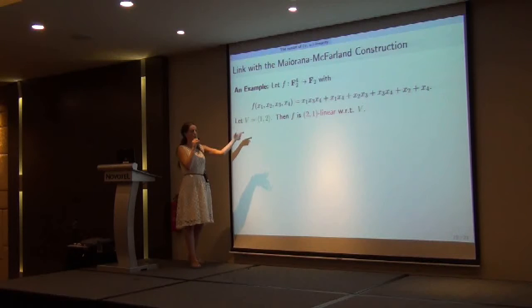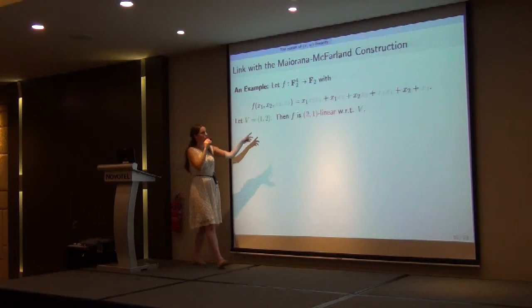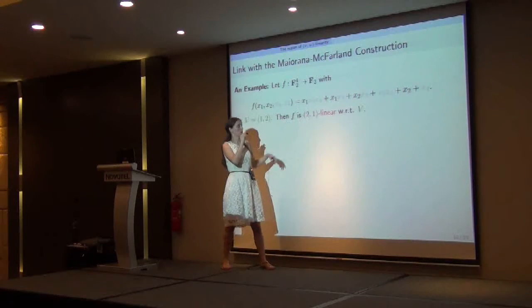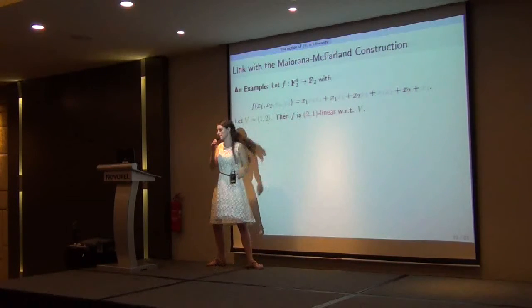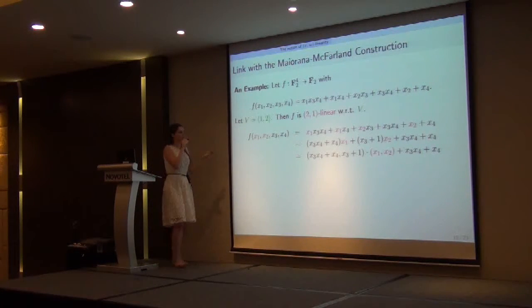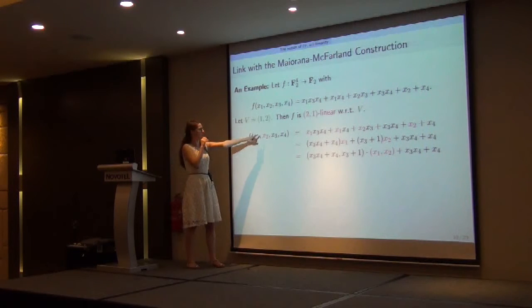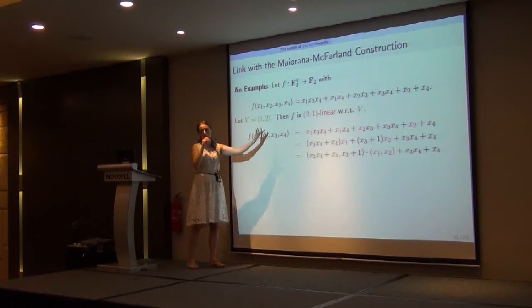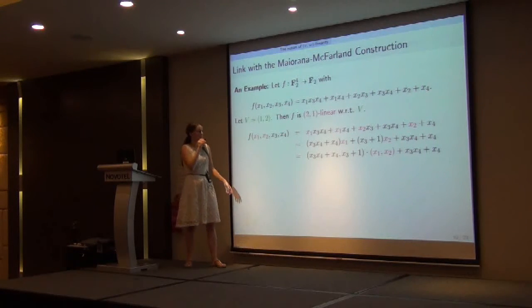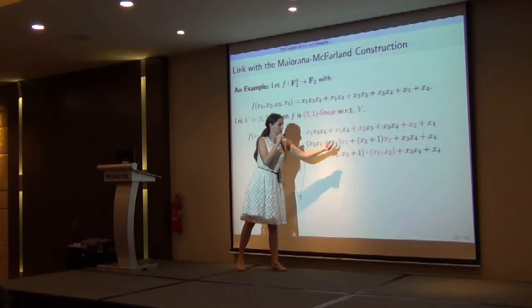So we can see that F is 2-1 linear with respect to this input subspace. This we can see because if we fix x3, x4 to a constant, then clearly it is linear, or affine. Now if we try to decompose the function and keep the variables separately, and what we consider are constants, we can see that the function has this form, where here it's just a scalar product.